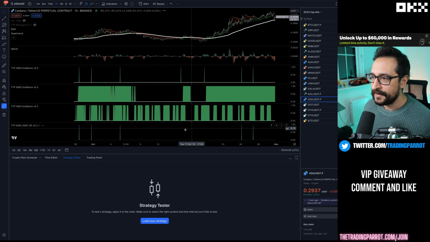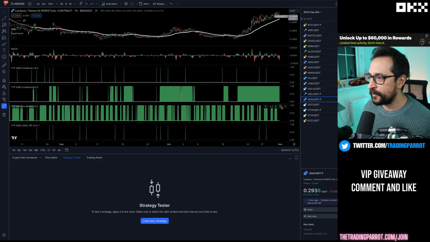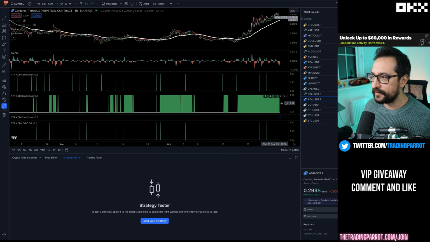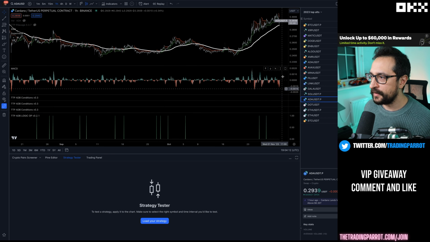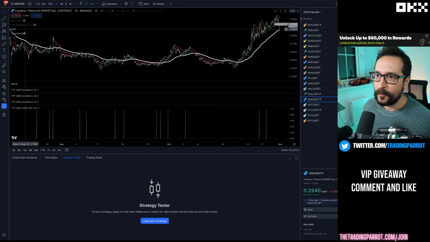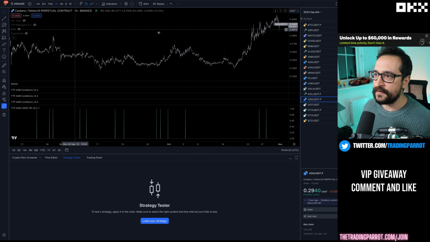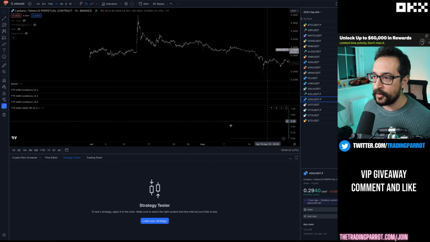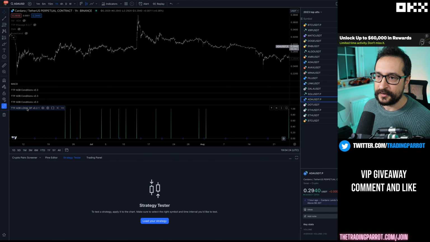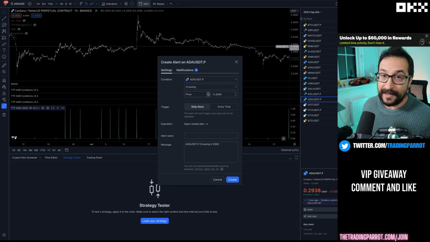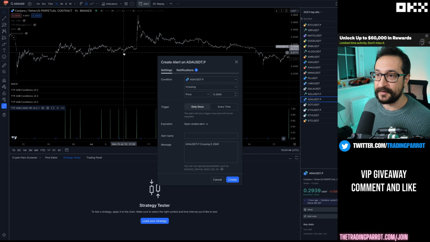Now that we have the signal that aggregates everything, we can collapse these panes so they don't take too much space. We can even collapse the MACD, we can hide the super trend to keep the chart very clean, and even the EMA, because all the decision making is going to be done by the logic operator. It's going to do 2 jobs. The first one is to allow us to backtest the signal, and it's also going to allow us to send alerts if we wanted just to send this as an alert.